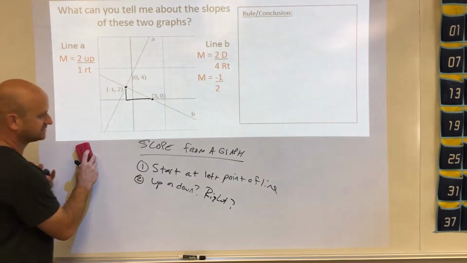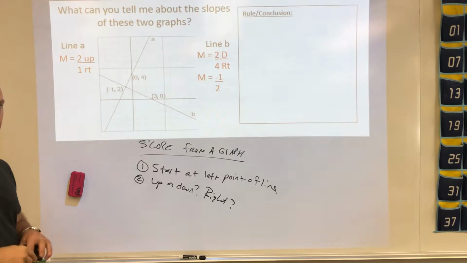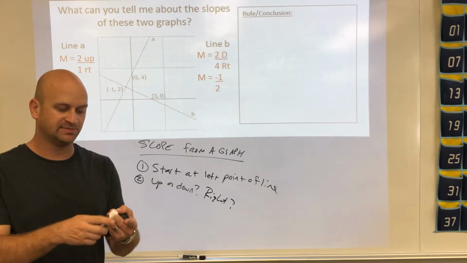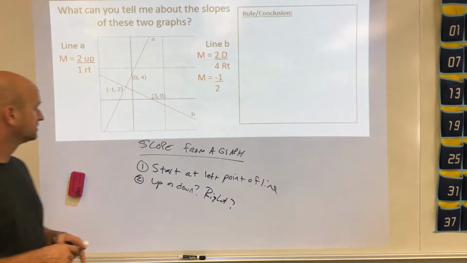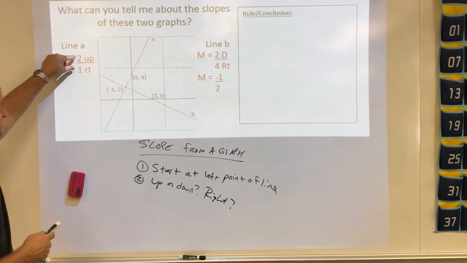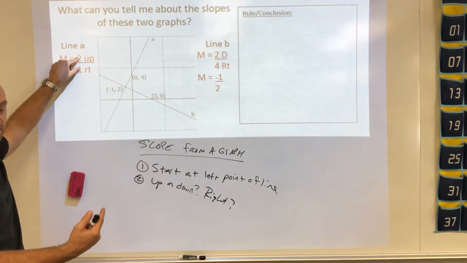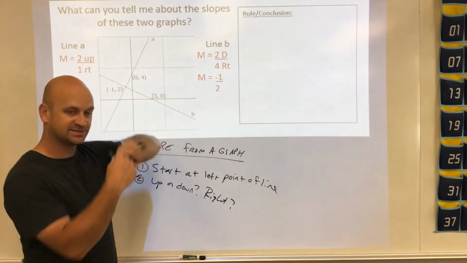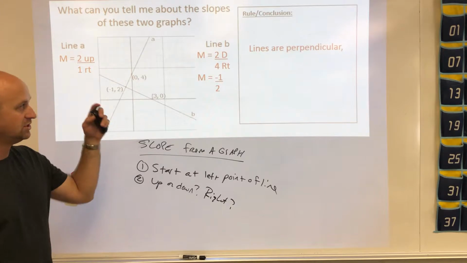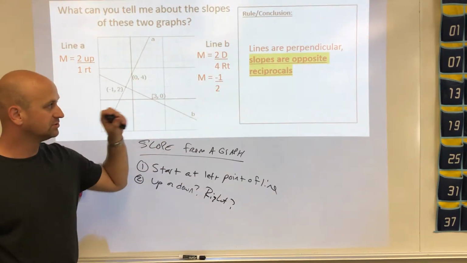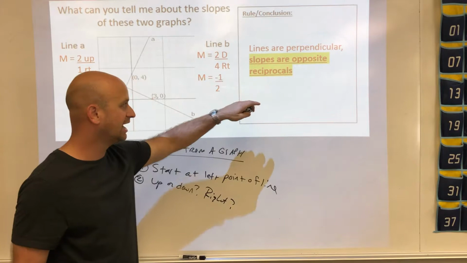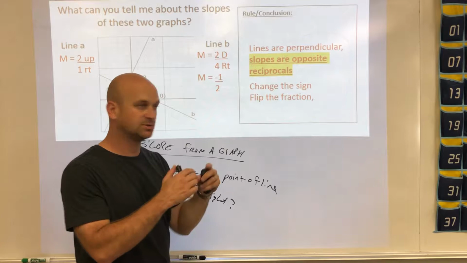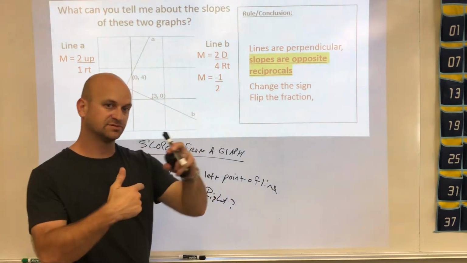All right? Now, if we look at this, these are actually perpendicular lines. And what happens is this. There's a concept called opposite, which we saw in the previous lesson when it came to slope and point slope form. So opposite means we're going to change the sign. So if you take our original slope of 2/1 and change the sign, that would make it a negative. So this would convert to a -2, but what we do to get this is to flip the fraction, and that's called the reciprocal. So for perpendicular lines, we're going to call them opposite reciprocals. Again, opposite means we change the sign, and reciprocal refers to flipping a fraction. So opposite is changing signs, reciprocal is flip the fraction.